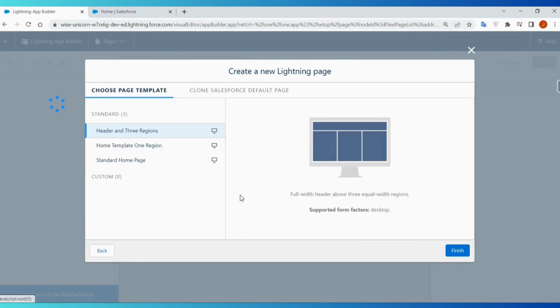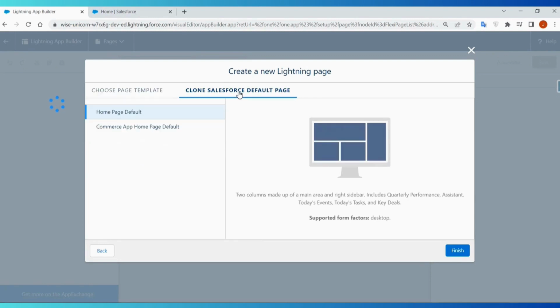Oh, here we are. Okay, the choose page template step wasn't displaying last time. As you can see, you can clone from the Salesforce default home page. That comes built in, and all the components will be added for you as well, for example, today's events, today's tasks, and key deals.